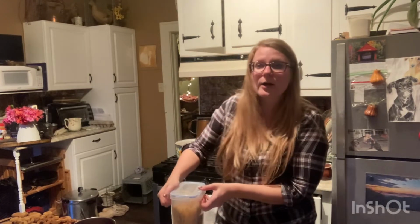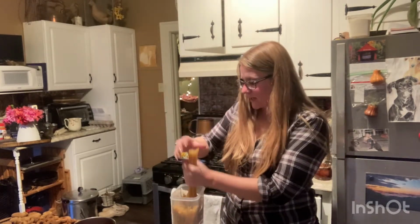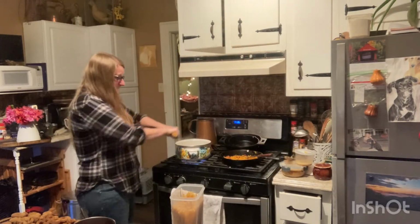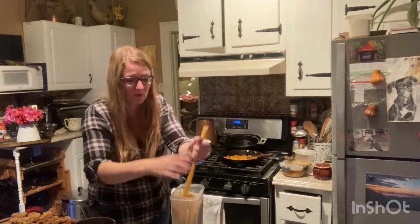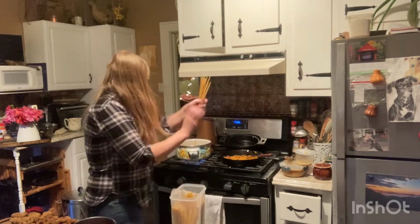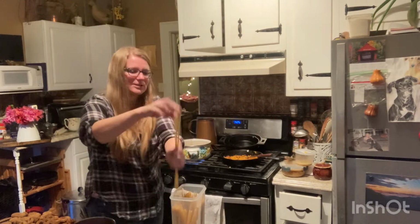My pasta water is just about boiling, so I'm gonna get my pasta in. I'm not Italian, so Italians, please don't judge me. Apparently that's a big no-no in the Italian culture. But how else do you get it to fit in the pot? I don't understand. Let's do just a smidgen more.